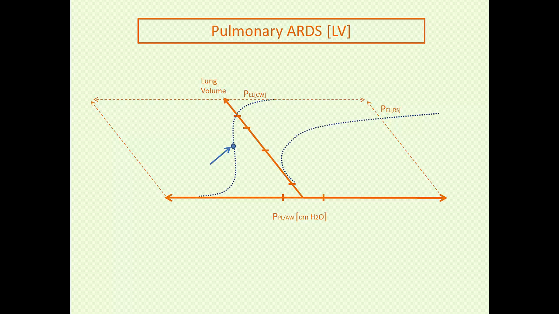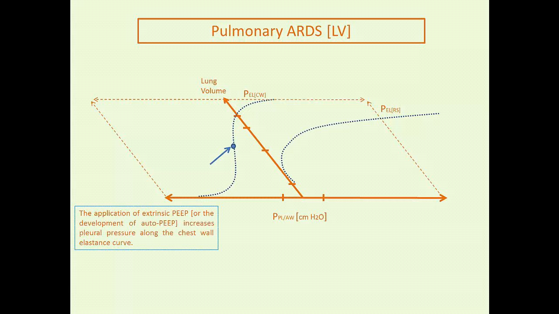Okay, so similar physiology, but now let's just run through the same application of PEEP and then the application of a breath on top of the PEEP, and let's see how that affects the left ventricle. Well, we've already talked about applying PEEP increases your intrathoracic pressure along the pulmonary the chest wall compliance curve from here to here.